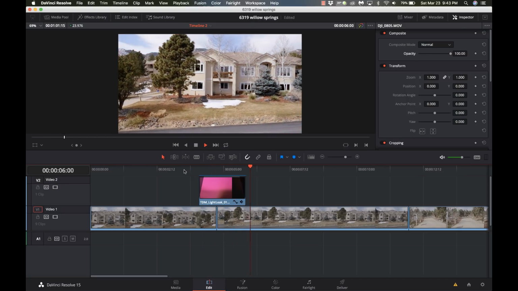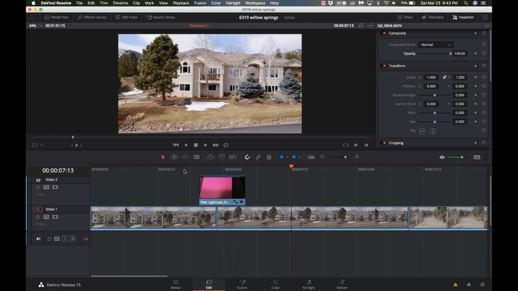So look at that. Just as it got really bright, it cut from one scene to another, and I think it looks really good. So for this real estate shoot that I just did, I think this is going to make it stand out from a lot of the other types of real estate shoots that are out there, just because I haven't seen anybody use light leaks in a real estate video.